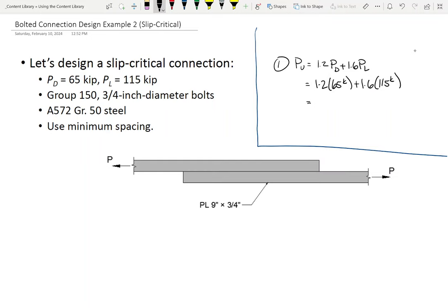All right. So now what we'll do is let's look up the individual bolt capacity. Now, in order for this to work, what we're going to do is look up the bolt shear and the bolt slip capacities, okay? So let's start off with bolt shear. All right. So tell me what I need to know about bolt shear. What facts am I going to need to be able to look up the bolt shear capacity?